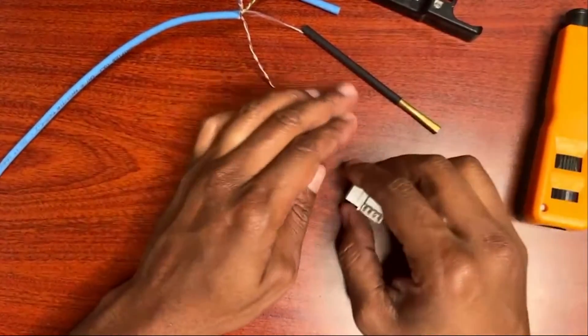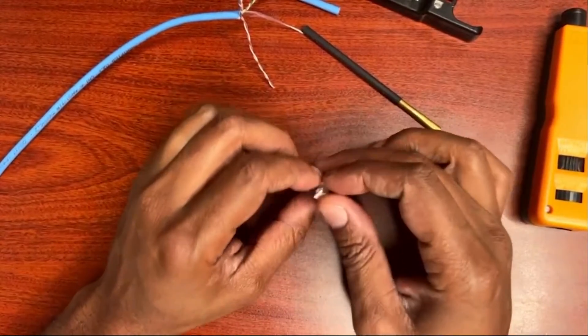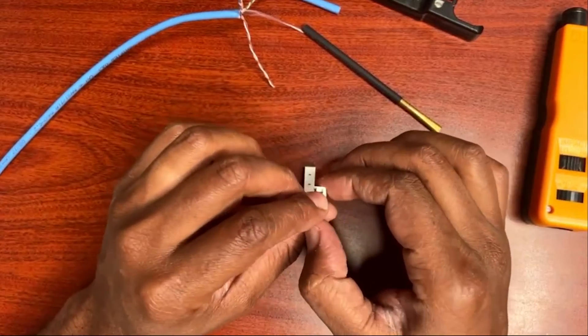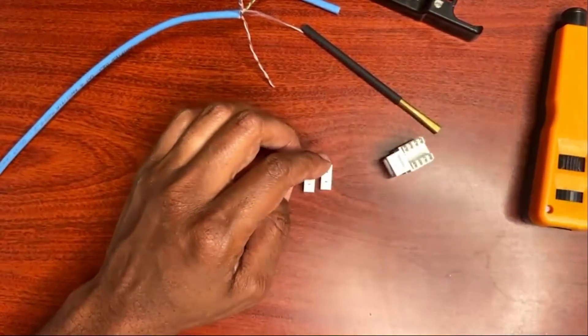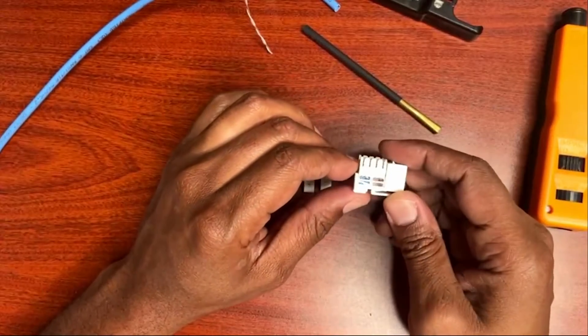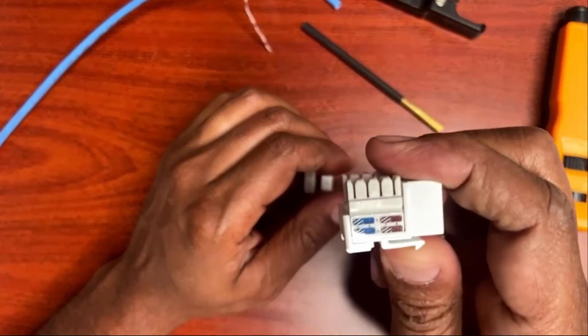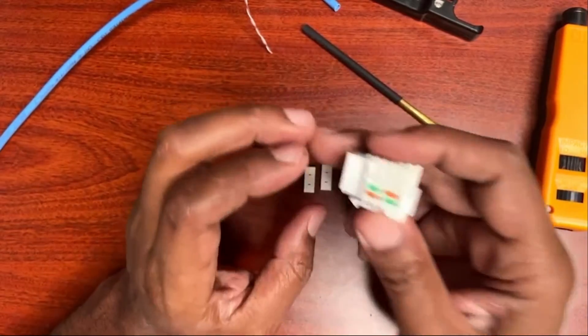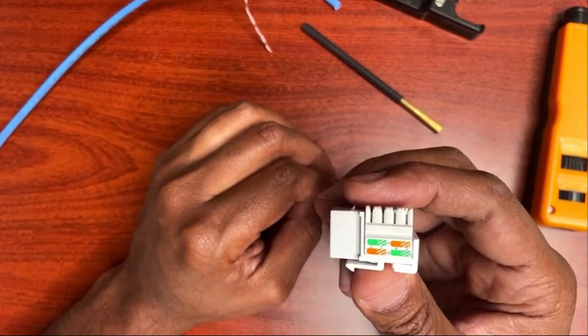There's a couple of different components in here. You have two of these little cover pieces that will go on top of the cable once we terminate them, and this right here is the keystone jack itself. You see the color codes are on the sides.